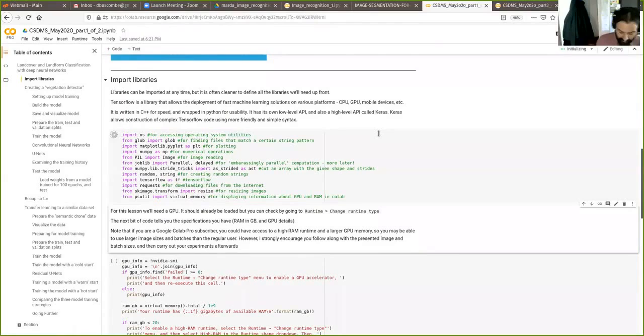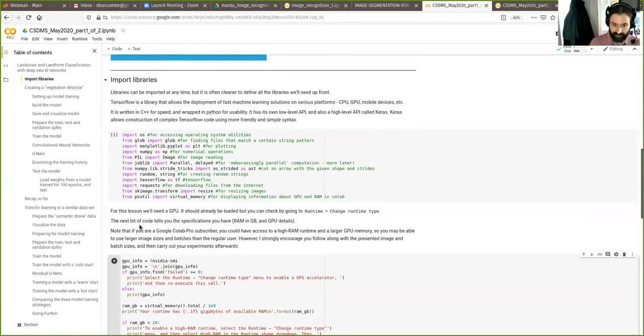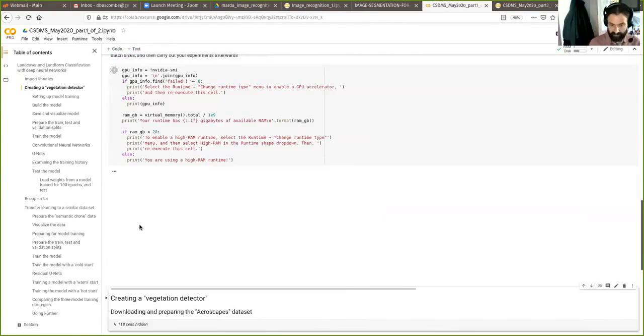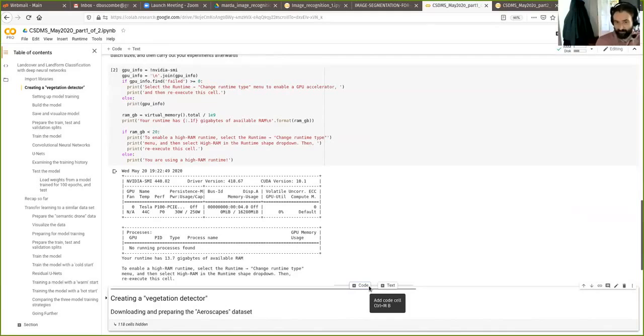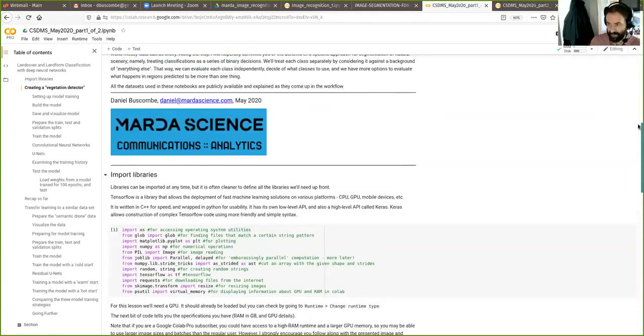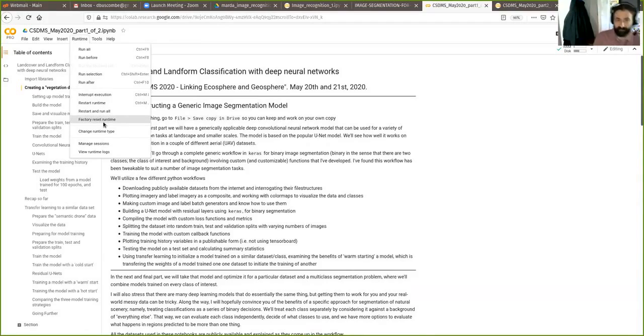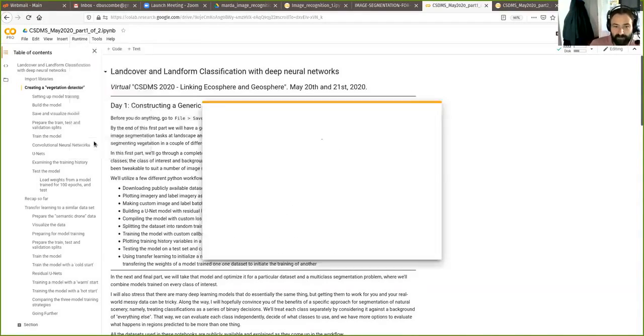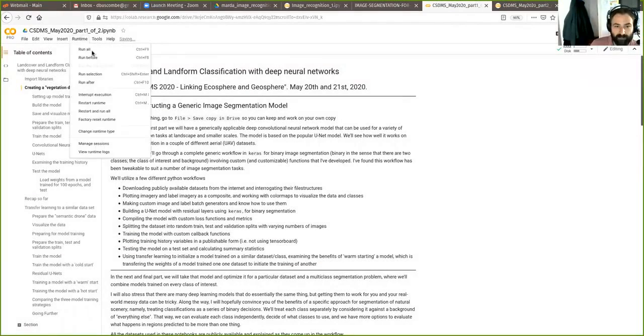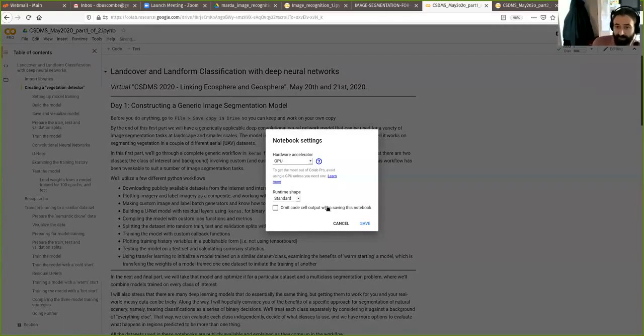To run a cell, you hit Shift and Enter, and if you just keep hitting Shift and Enter, it will automatically go to the next cell. This is a piece of code that's just for seeing what hardware you have. The notebook is actually set up in such a way that the GPU is already loaded, or it should be. If you go into runtime and then change runtime type, you'll see we've got the GPU selected because we're actually going to be training a model on a GPU that's hosted on the cloud computer.